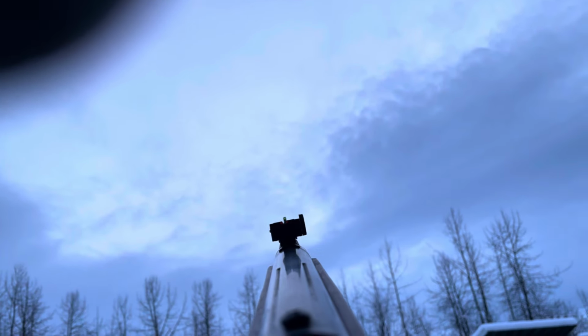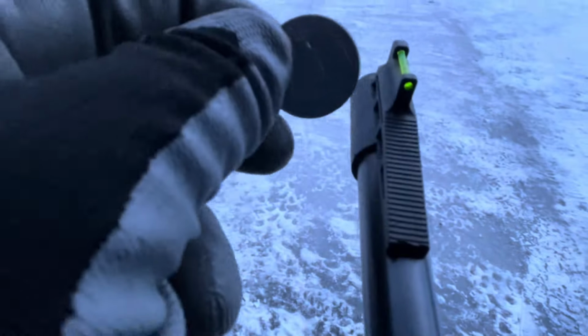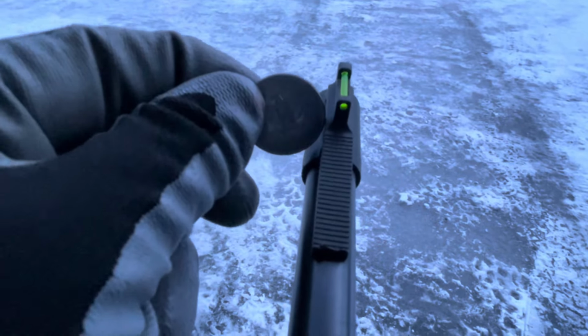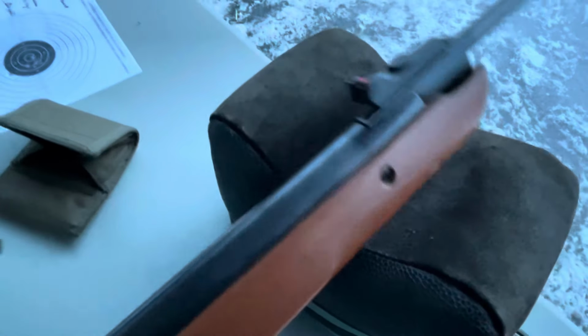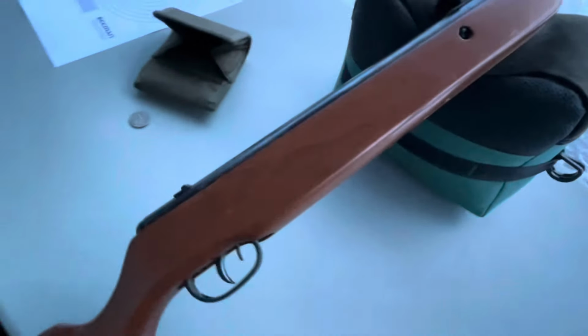So let me see if I can show you the sights. And they're not my favorite by any means. So you can kind of see, I think, just not great. Here's a quarter for scale. And then the front sight. And I suppose if you wanted to, you could go and put some better sights on it. I wouldn't bother, but you could if you wanted to. Anyway, I kind of wanted to just throw together a quick video.